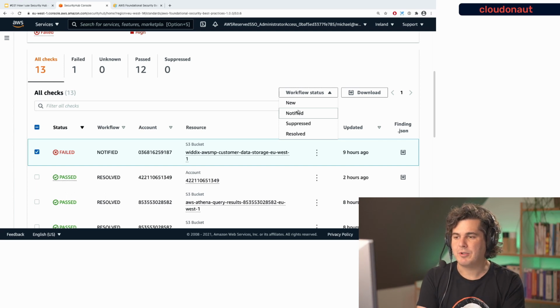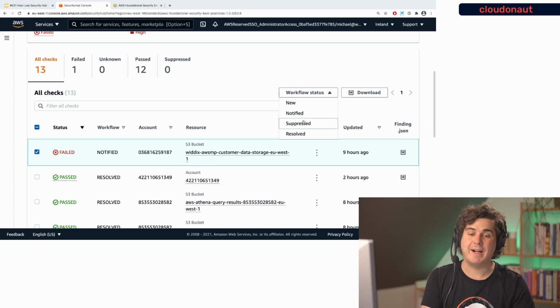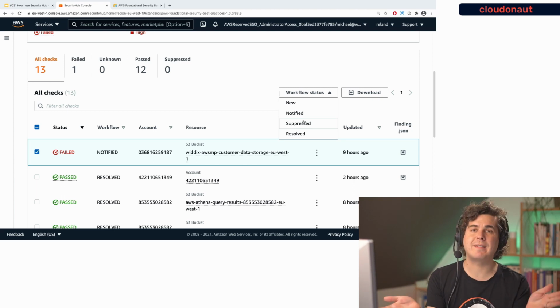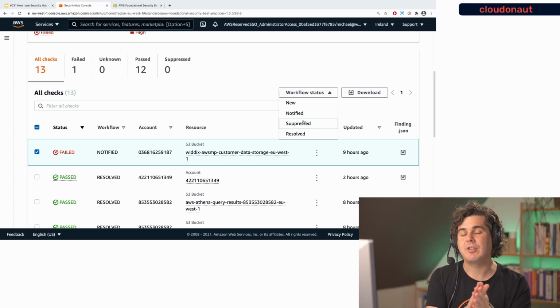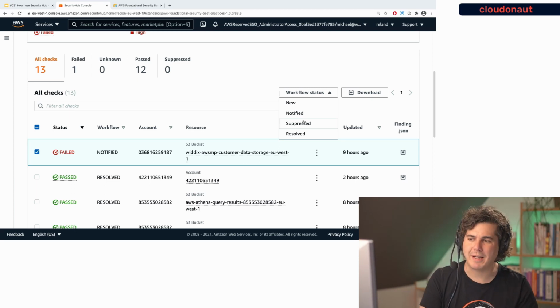You also have the option to suppress a finding. Suppress basically is, again, a kind of whitelisting. It means ignore that problem. We cannot fix it; for some reason, it has to be the way it is. For example, there is one check that checks if an S3 bucket is public. And there might be one bucket in your whole organization that has to be public because there are files stored in that bucket that are downloaded by your customers. So the bucket has to be public.